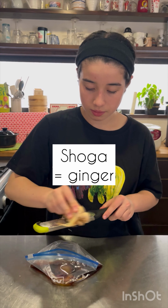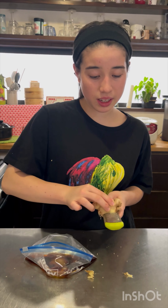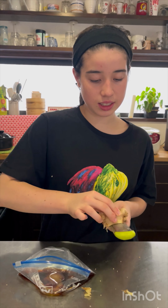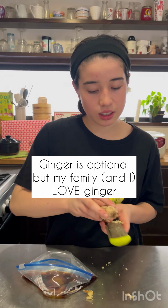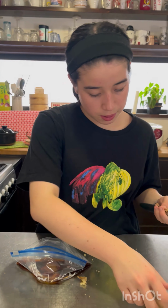Now we're going to put some shoga in, which is ginger. Just going to grate some. You can also just cut it in slices and just put it in, but I feel like by doing this, the flavor of the ginger comes out better. If you don't want to put it in, don't put it in. Just, our family loves ginger and we love to put it in everything. That should probably be enough.